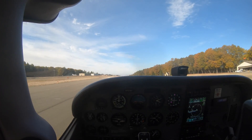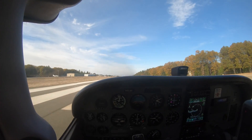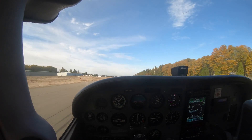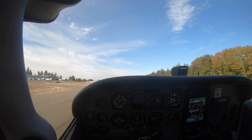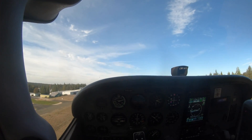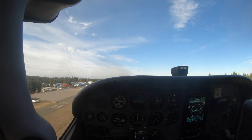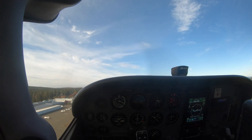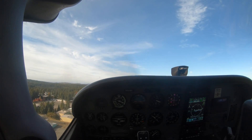Power's set. Engine gauges are checked. Airspeed's alive. There are clues here — the nose is a little higher than it normally is. But let's see what happens. The airplane just leaves the ground, and look at that — pitch is straight up like that. So I have to now push forward. I'm pushing forward on the yoke, which is counterintuitive — pushing forward toward the ground just to hold the sight picture where I want it, where I can capture VY. Now obviously I have trim, so I can go for the wheel and roll off the pressure.